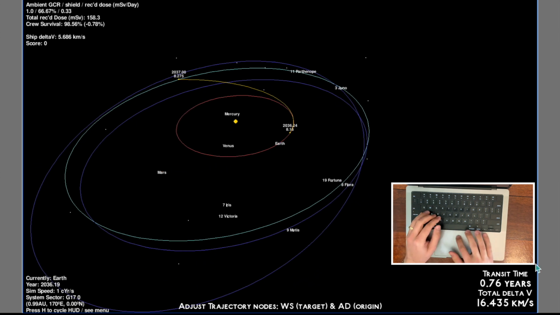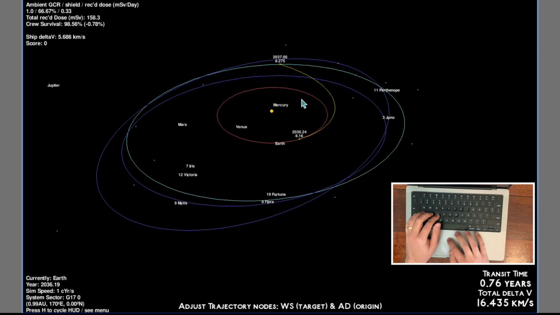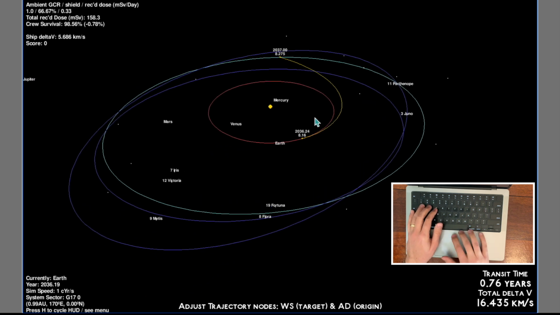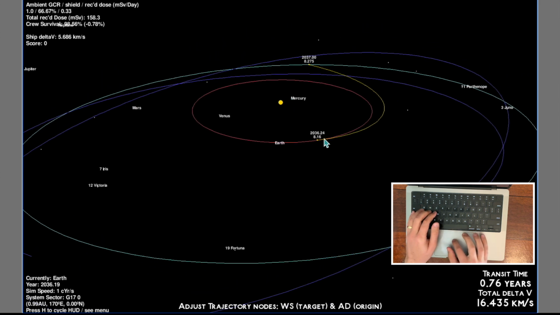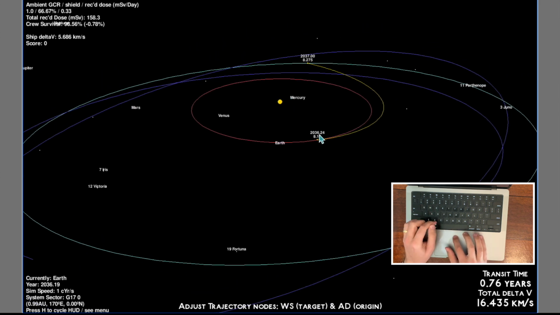A couple of things come up here on the lower right. You can see it records the transit time and the total delta V required. If I zoom in and look above each of these nodes, 2036 to 2037, that's the starting delta V of 8.16 at the start node and 8.275 at the end.